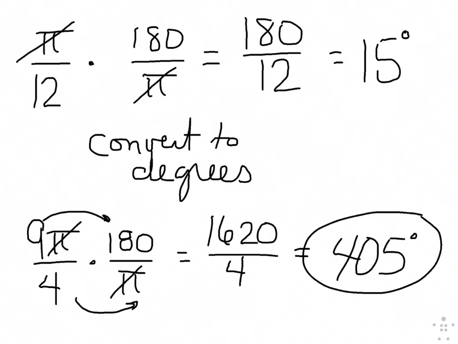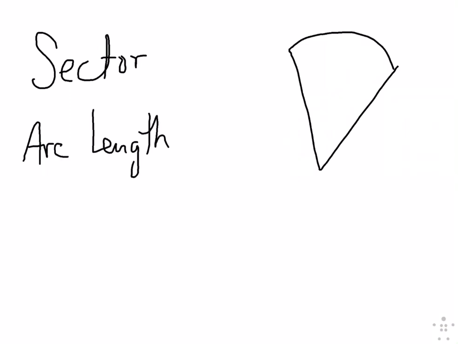The last thing. There is something that I want you guys, obviously, to know, and that is what a sector is. My best description of a sector is, you guys have ate pizza in your life, or pie in your life. It's a piece of pizza. What does a piece of pizza look like? A circle and triangles. It's got an arc. A circle and triangles. Like that. That's what a sector is. I'm going to give you two formulas now. One of them stands for arc length. And in order to find the arc length, what you do is you take the radius, R, and multiply it by θ.